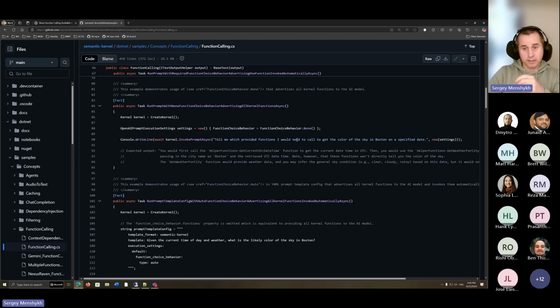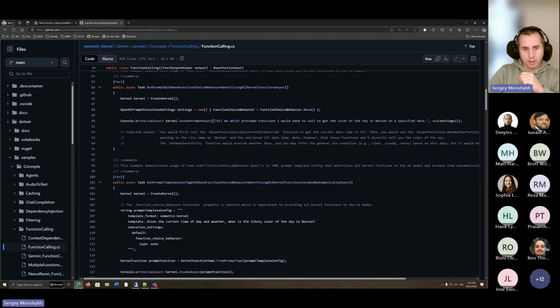And you can easily achieve it with this none function choice behavior. For example, in this prompt, I asked the model to tell me which function it would call. And the model responded that first it would call the get current UTC daytime function. And then it would call the get weather for city function, and specify Boston as the first parameter and daytime as the second one. I believe it's somewhere there.